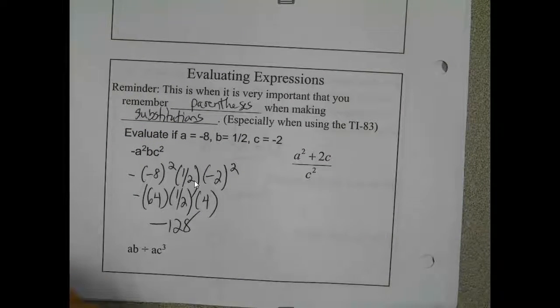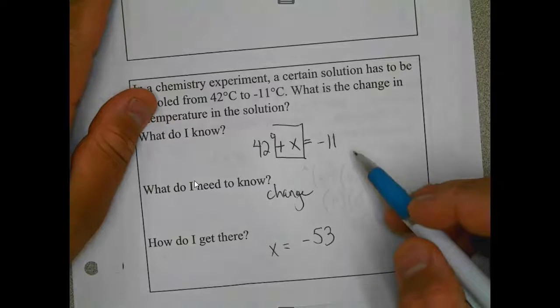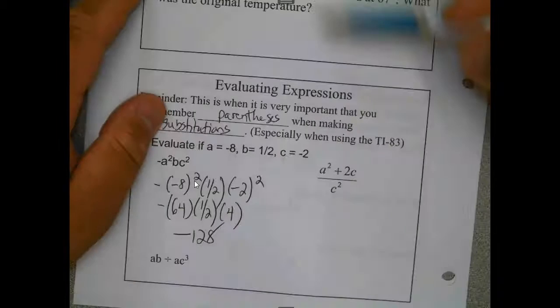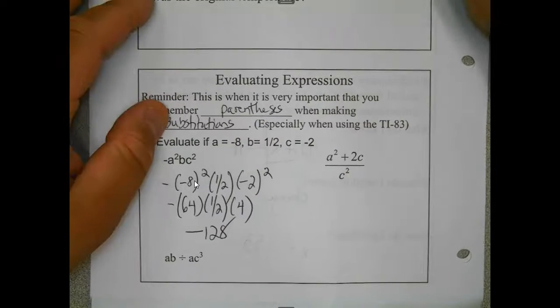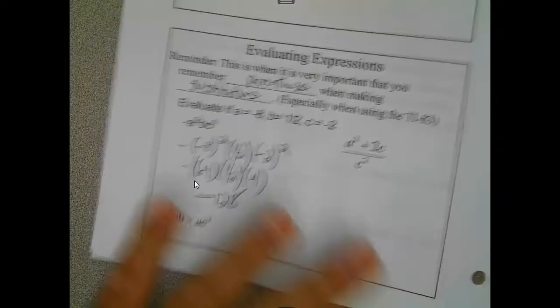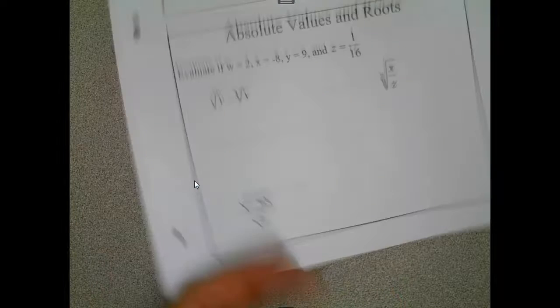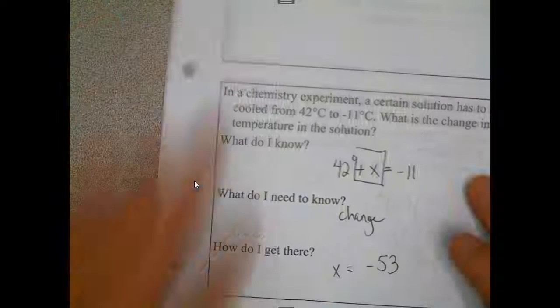So the key points for this lesson, and again, hopefully keep this around 5 minutes, was that we understand how we establish what we know and what we don't know, how we place variables. But then the important thing is, how do we substitute when we are given values for variables to help us solve using order of operations or PEMDAS that we know from before? When we pick up in class tomorrow, we're going to look at these two, check them over, and then we're going to talk about how this affects absolute values and roots, which is what we learned in the last lesson. If you have any questions, see me before class or shoot me an email.